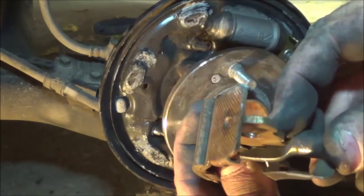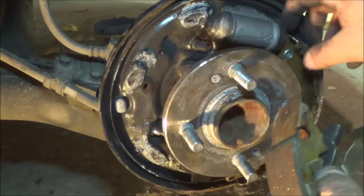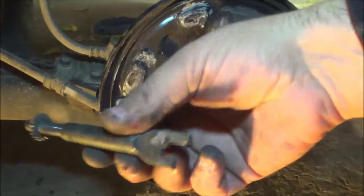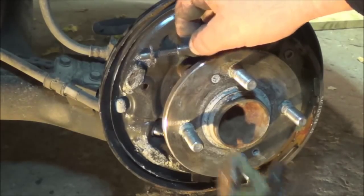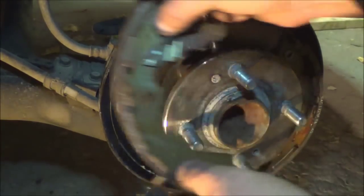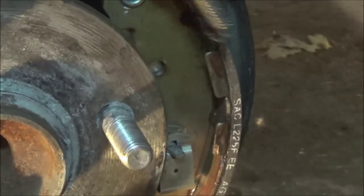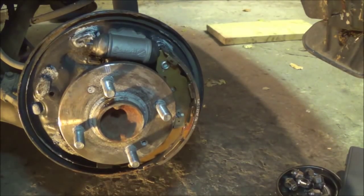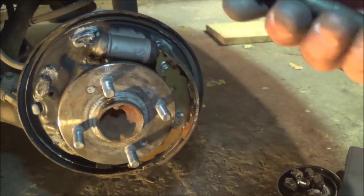Then your adjuster goes here, and over here on the other shoe there's another notch — it fits in there. But the other side of the adjuster — make sure it's facing out like this and it fits in like that. That goes behind here. When that's locked in and the spring's installed and that spring's put in there, you bring it around like this. You're going to put your whole pin back through here and then install your clip — hooks are facing towards you, it's going to hook in there just like that. Before we do that, I've got to clean off the adjustment screw — I'm going to clean it up and then lubricate the threads.